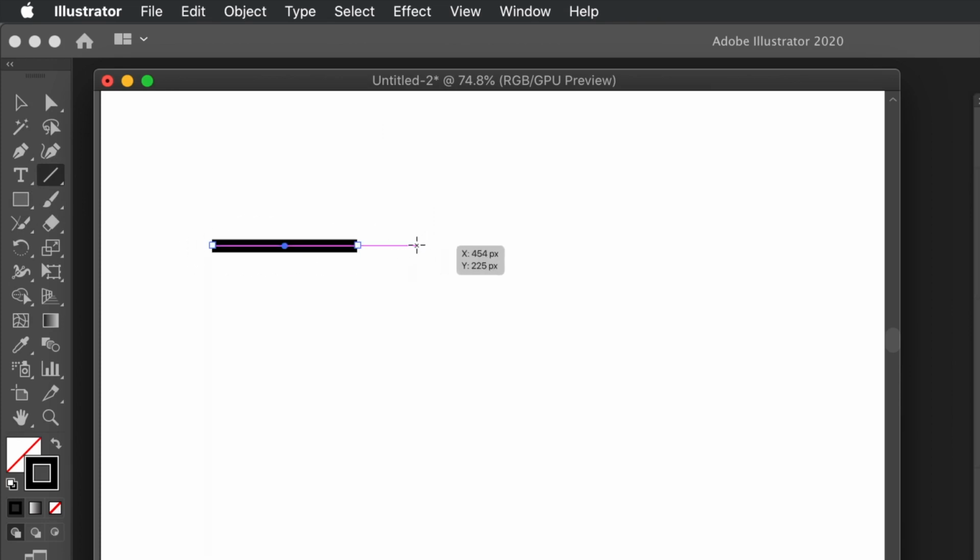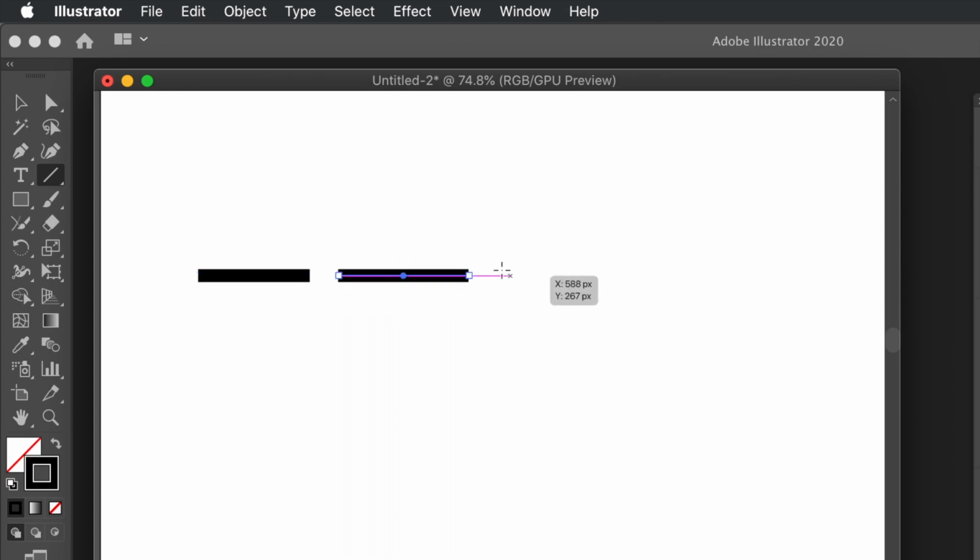Now, this is a classic case where sometimes it will work and sometimes it doesn't. In pre-runs of this tutorial, I tried it and it wouldn't join the path. So I'm just creating two paths, slightly separated, and then I'm applying the join tool. This time, it does join the paths. If I create four lines, you'd think at this point, I will be able to join them all together. Use the join tool just to draw over and join all of the lines together. Perhaps it may work. This time, it doesn't. You can just go across it and it will not work. All the lines are still separate.